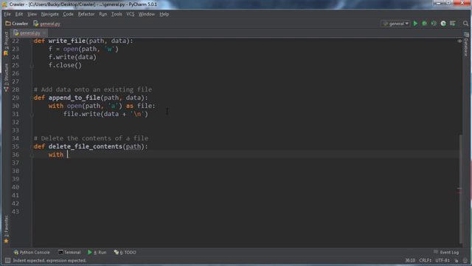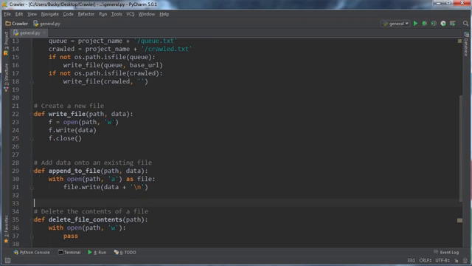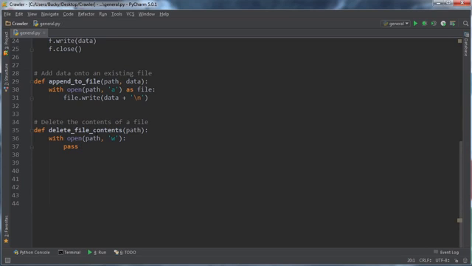So I'll say with open path, this is actually write mode, pass. So basically all we're doing right here is we're creating a new file or overriding the existing one with the same name. And this pass right here is a keyword that you can use whenever you want to do nothing.